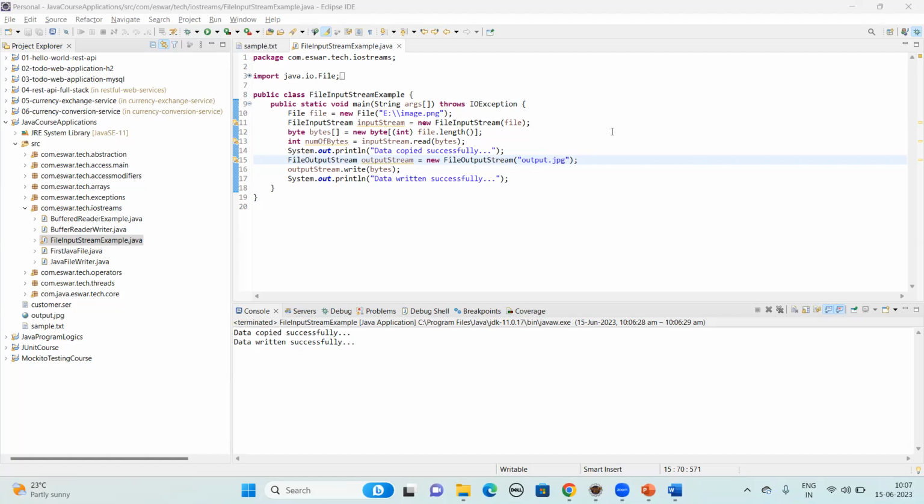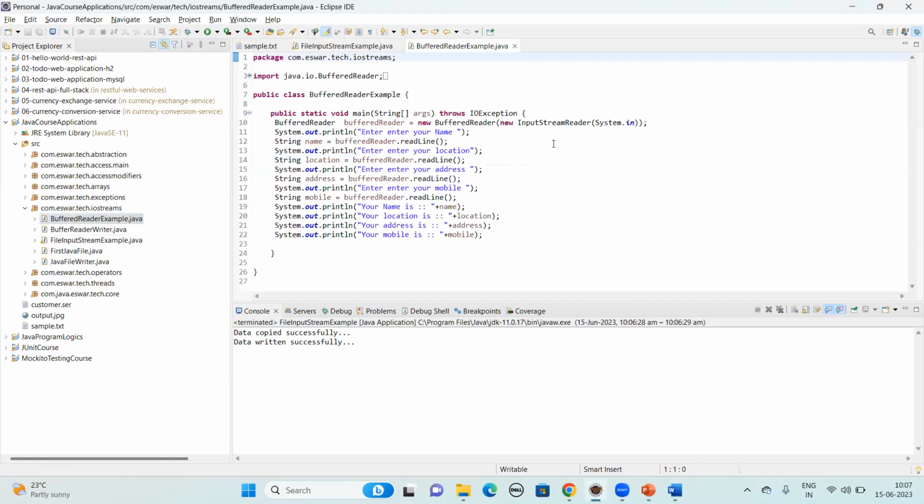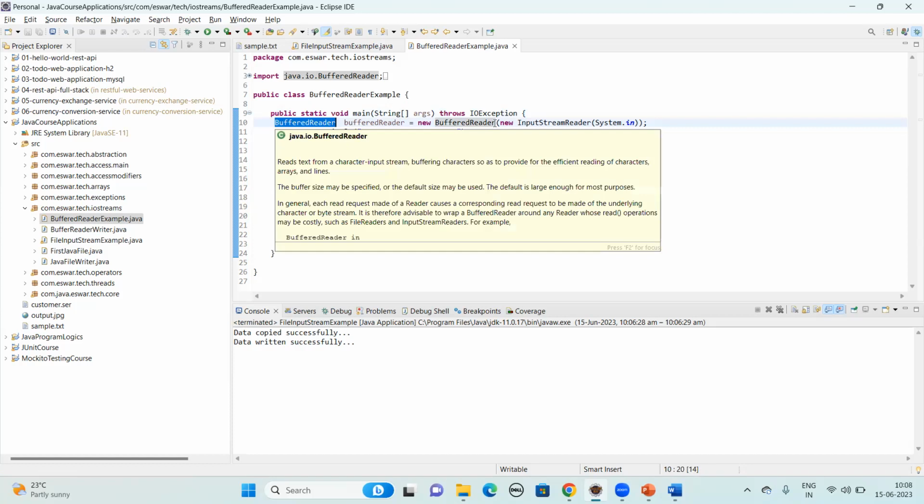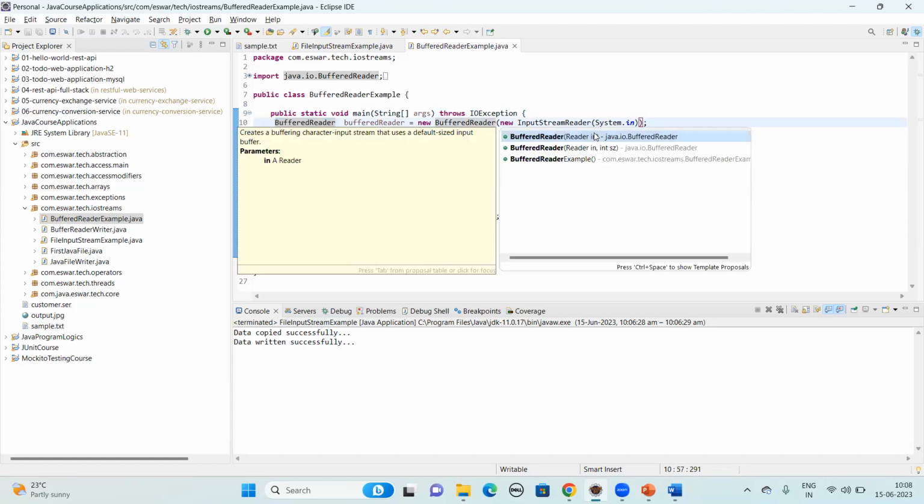One more mostly used class is the buffered input stream. What is it? It is a buffer to read large amounts of data. If you want to read line by line instead of character by character, that makes sense. It doesn't make sense to read character by character, since I want to read many lines. Using a buffered reader will help you accept a large volume of data. What does BufferedReader expect? It expects a Reader, in our case the InputStreamReader.